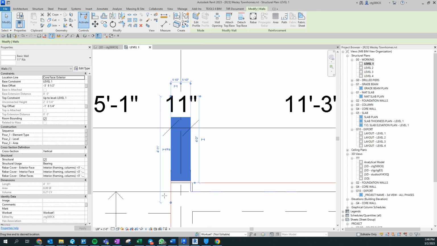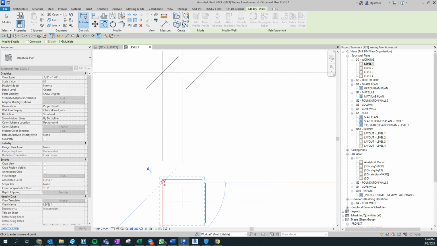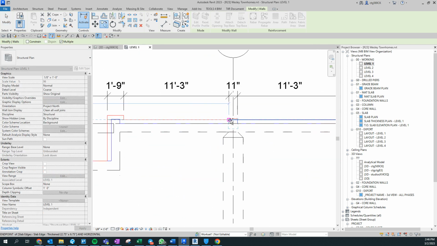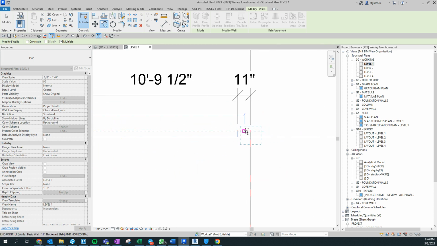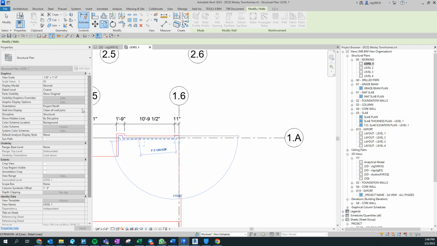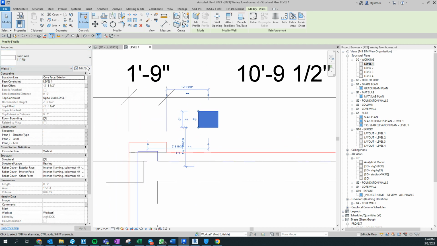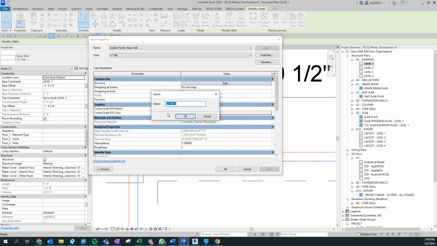The reason I'm doing this is so that the elevations are correct, like the top and bottom elevation are correct. And then I'm going to copy it around to here and here. And then we still have our 1 foot 9 inch rib, which is 21 inches.